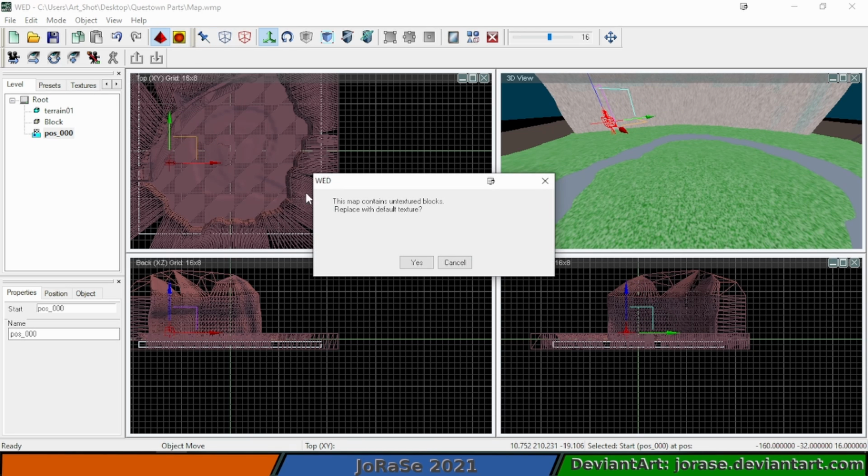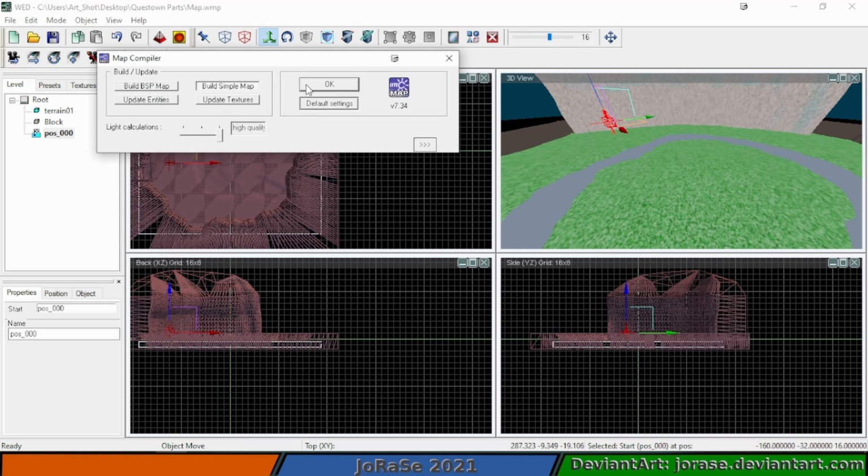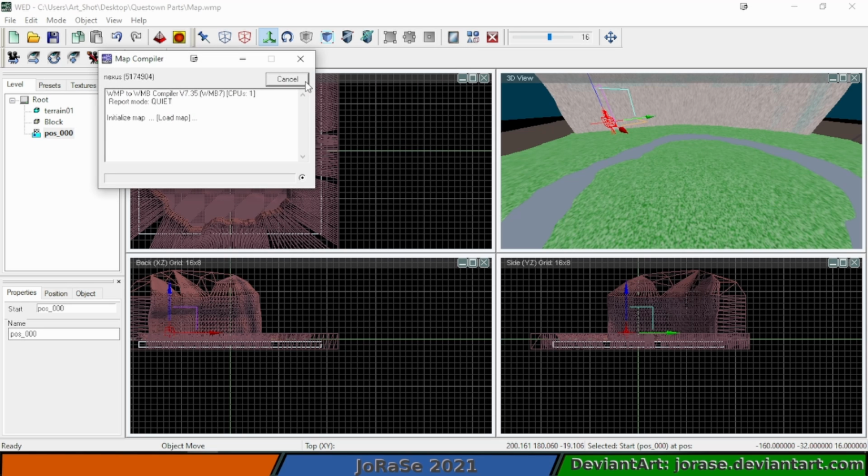So now if we build it, build, give it time to build. It has to go through all of this before we can see what we've got and if it is acceptable.